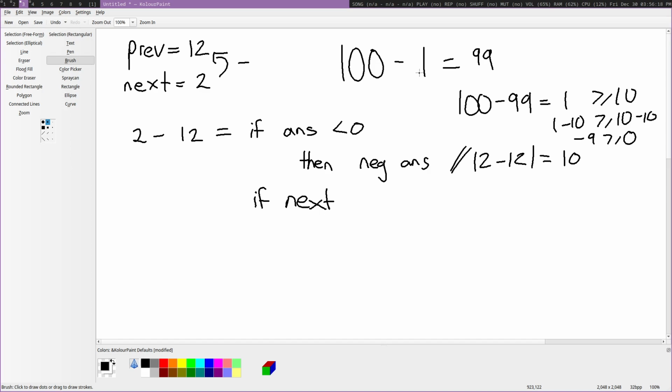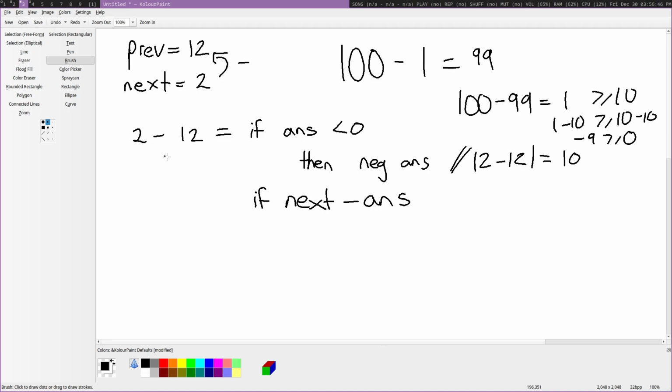I'm losing my mind. Yeah, next minus prev. It's this minus this. Next minus the answer, because it has been negated at this point, should just equal to this.